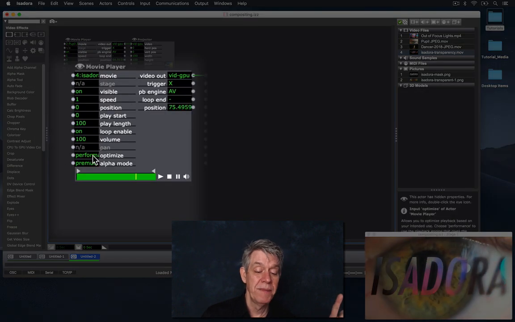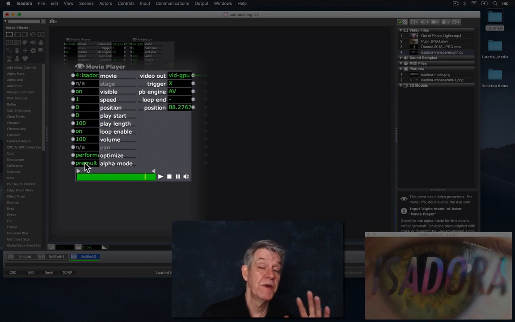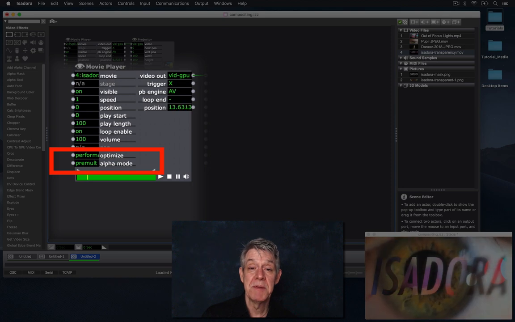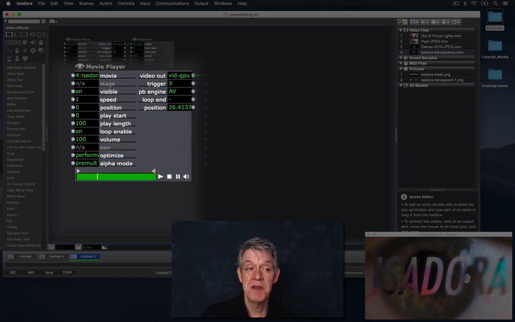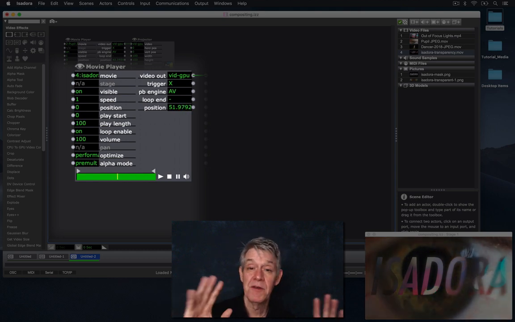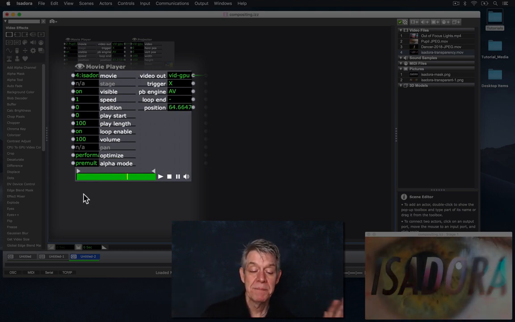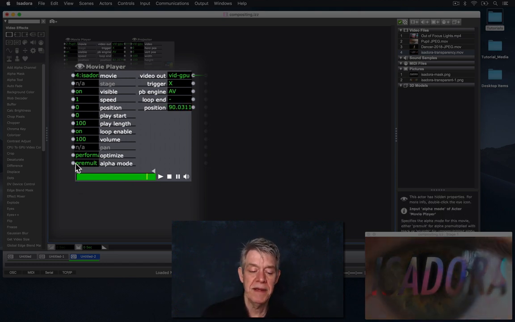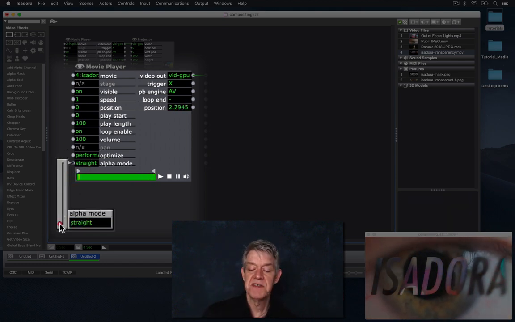One last note about this. This is where, when you work with these transparent movies, this alpha mode input can become important. Almost every movie is rendered with what's called pre-multiplied black. It's very technical, you don't need to worry about it. But if the edges of your transparent movie don't look right, try changing this to straight.